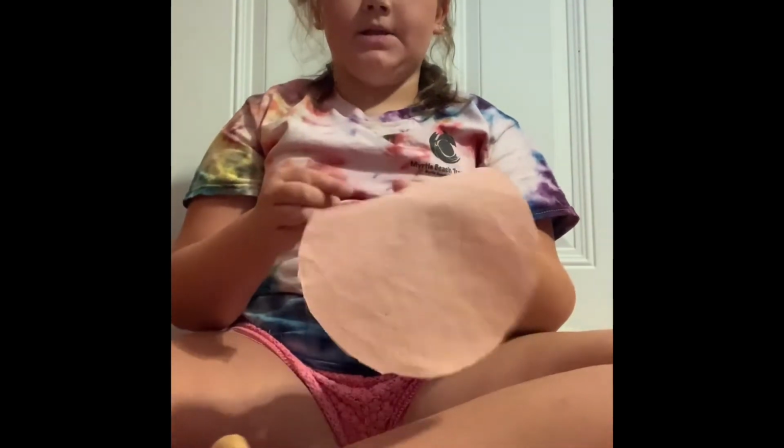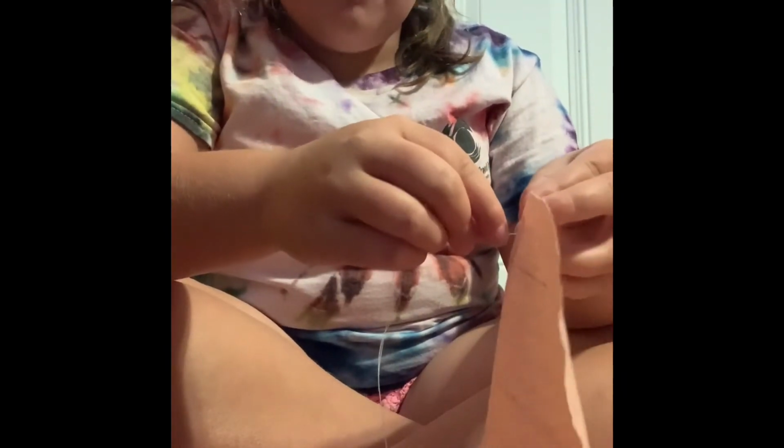But so now you're going to grab your needle and thread. It doesn't matter which side it's on. Start by looking at the wrong side and poking through. And don't be too far away from the edge, but don't be so close.